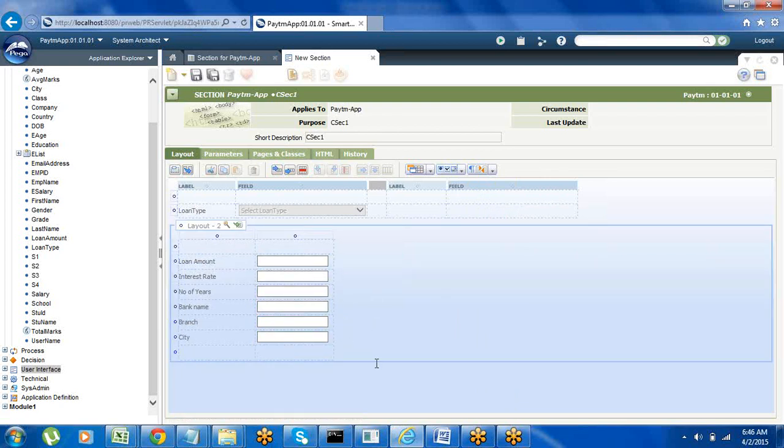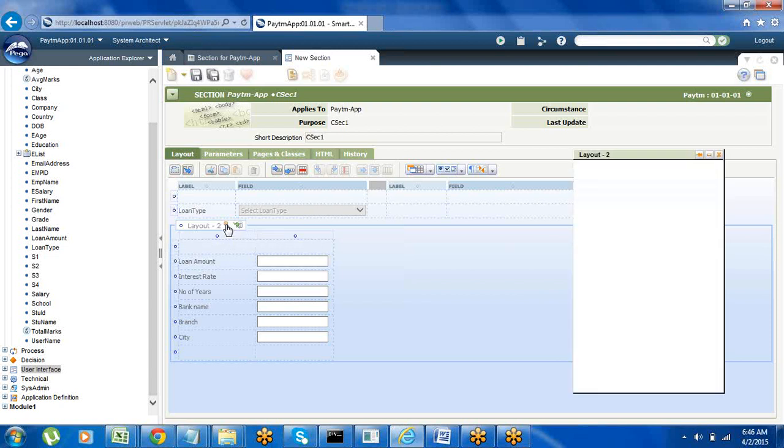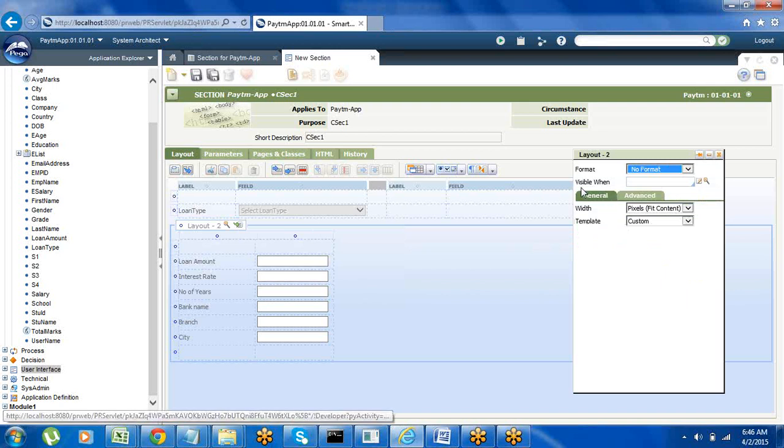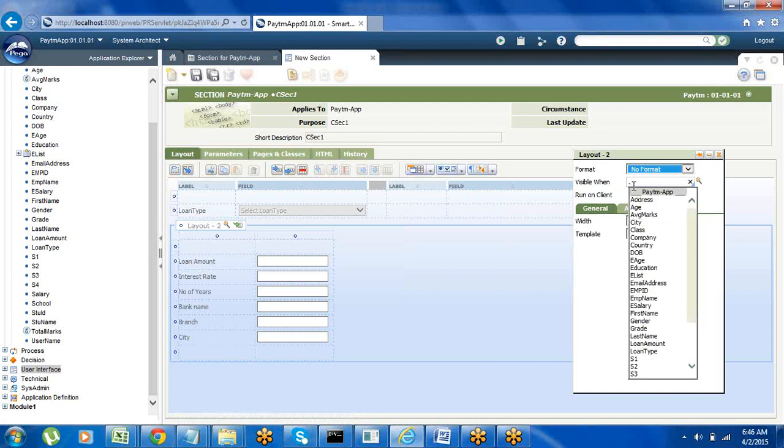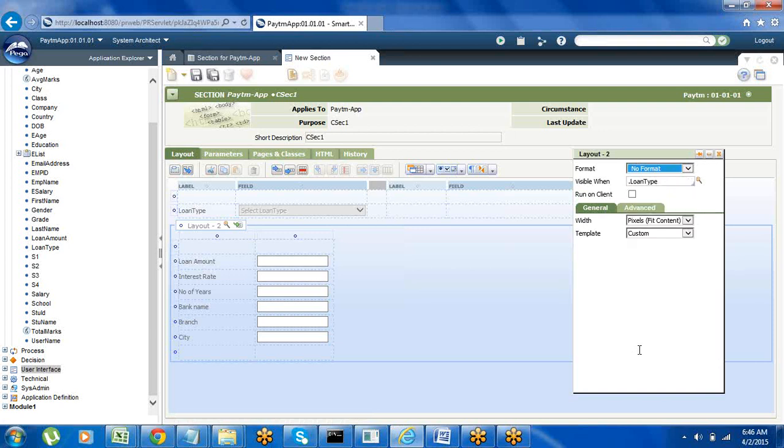Now if I want to display this layout, for example, if I select the loan type as home loan, it should display this layout. For that, go to layout properties. There is an option called visible when. When this layout should be visible means select the property loan type.